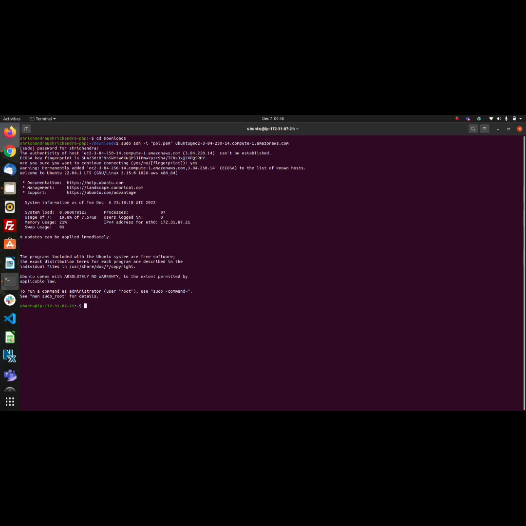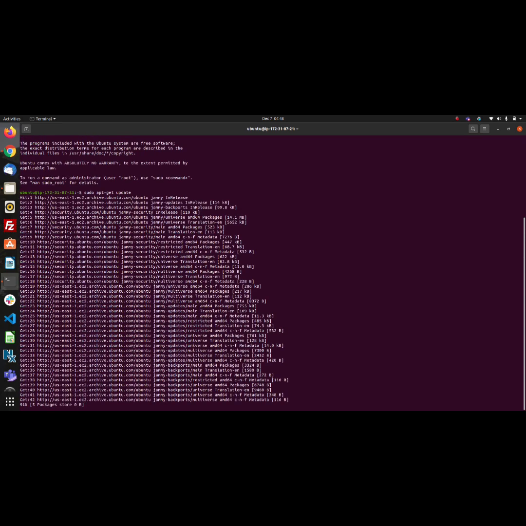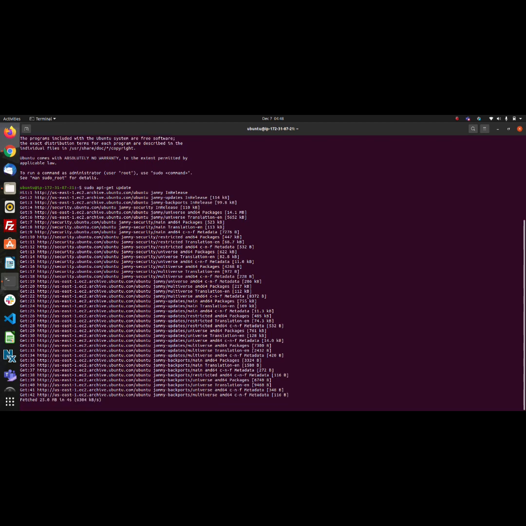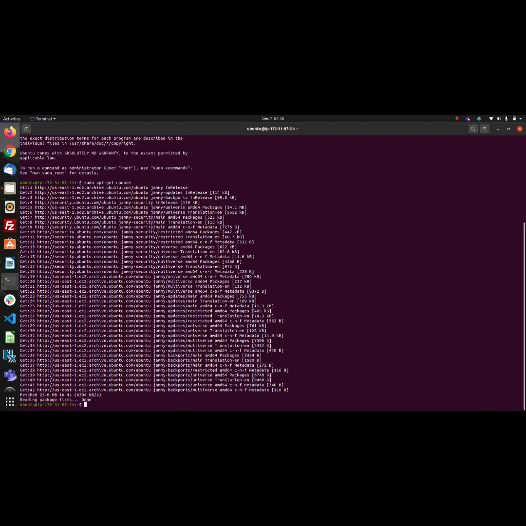The very first command we put is sudo apt-get update. This command is used to download package information from all the configured sources. So it will download our package information. The next command is to increase the CPU utilization.